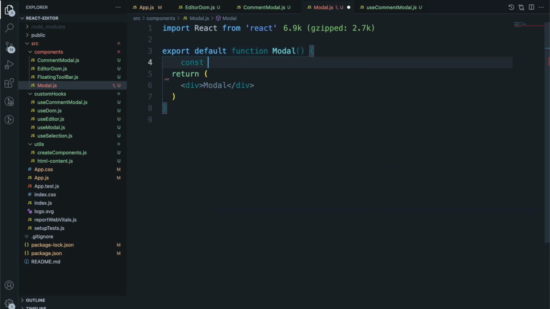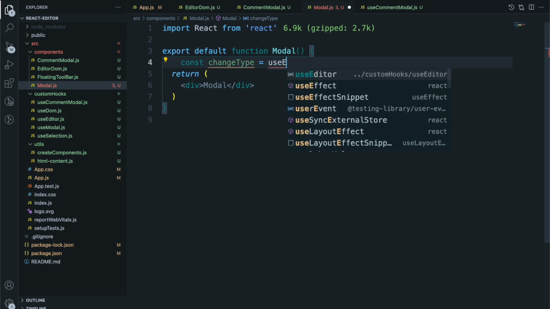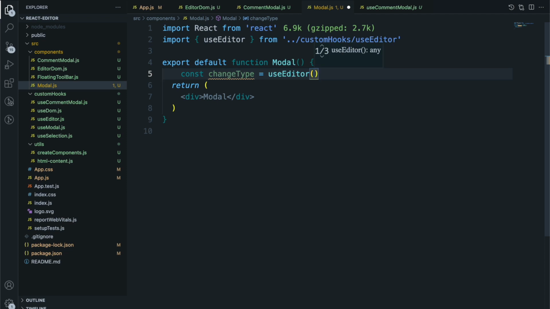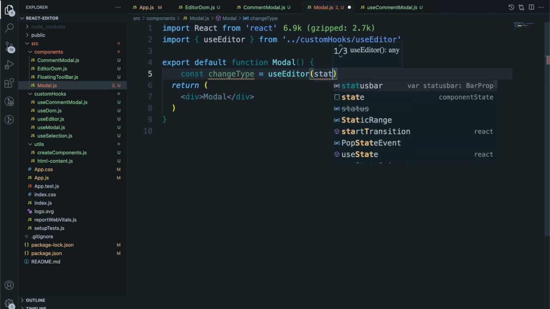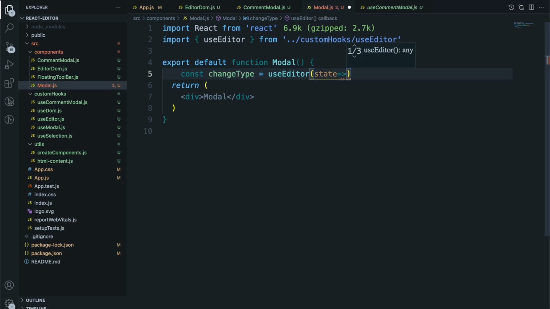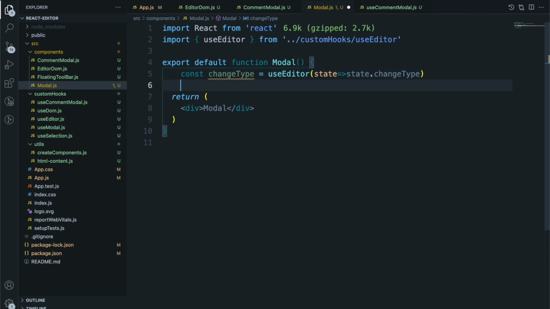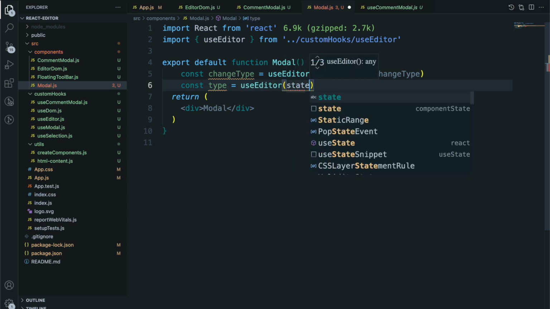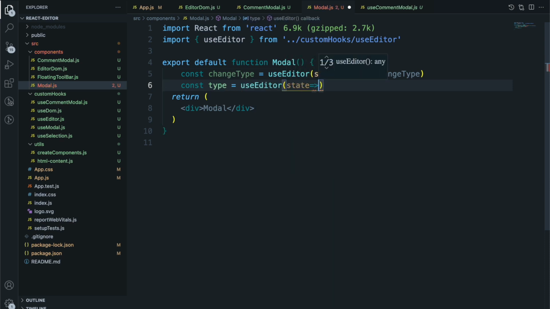import everything that we need, like changeType from the useEditor hook, which will give our changeType state, so you can change the state of our type. Second thing we have to import is type itself from useEditor, which is the state of type.